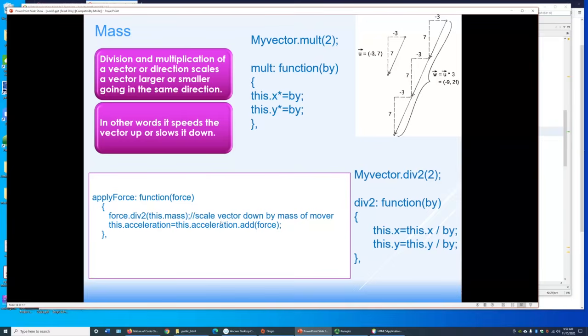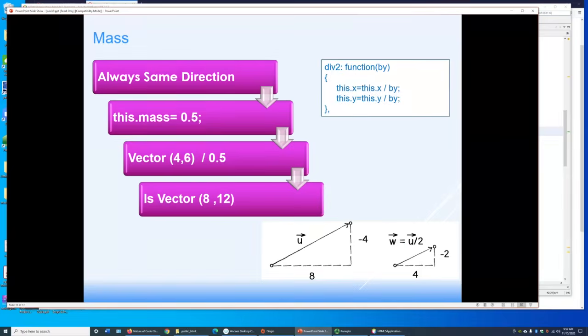And then, of course, your acceleration, remember, will reset after it's applied to the velocity. So remember, force is only applied within a slice of time. Acceleration is what is used to change an object's velocity, and then velocity for location. All right.